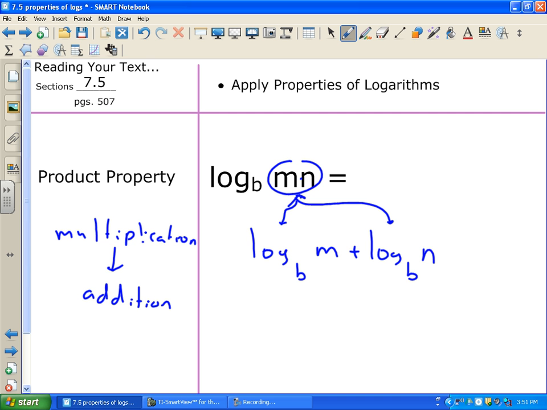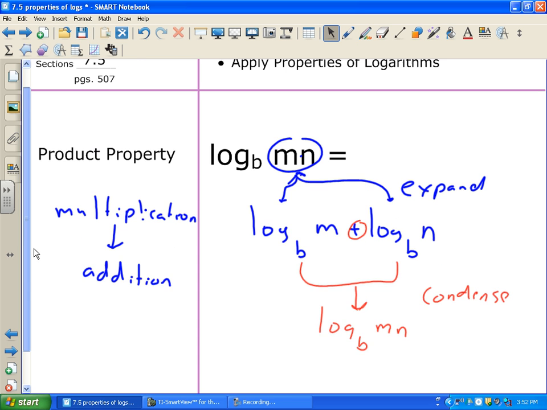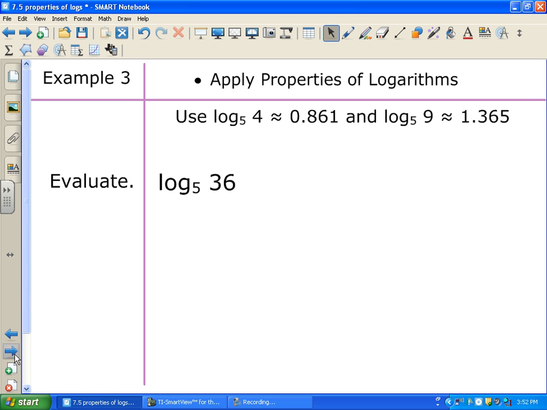Okay? Usually when they say expand an expression, that's what it's asking us to do. Sometimes you're going to see make it collapse or shrink it, something like that. So we could also take this log base b of m plus log base b of n, and we can write it as one log base b. Once again, addition means multiplication, so that's m times n. Notice that the rule works both ways. And this is usually called condense. Okay, remember, multiplication means addition. Got it. Here's how it looks.